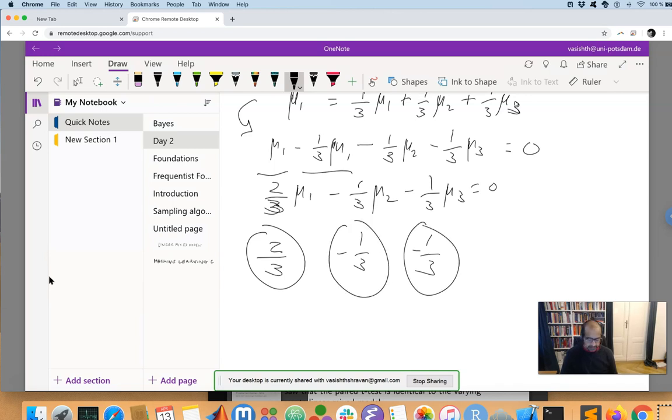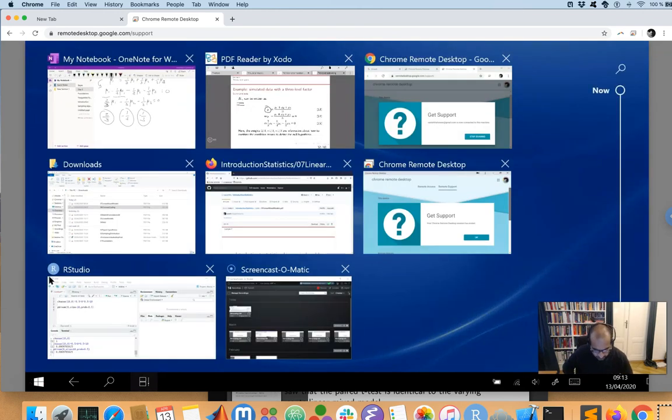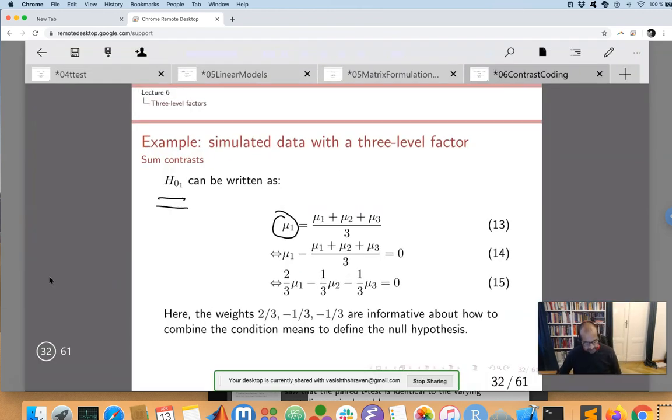I've got this weighting that corresponds to the null hypothesis test that I had just set up. Okay, this H01 here. So this is the new weighting that I have defined for the three means. Okay, so these weights become very important for us in specifying the null hypothesis, right?